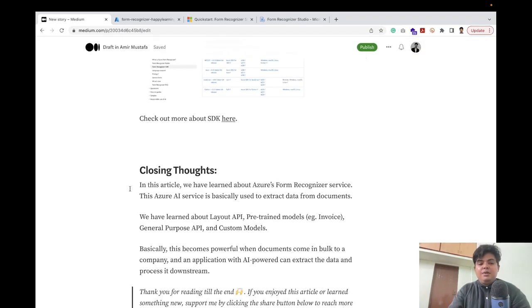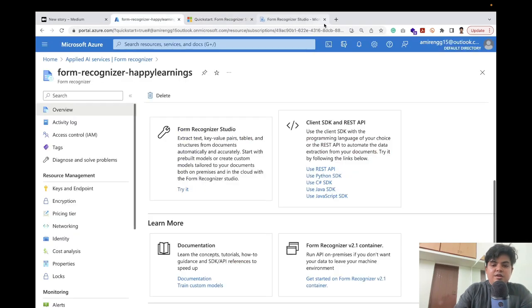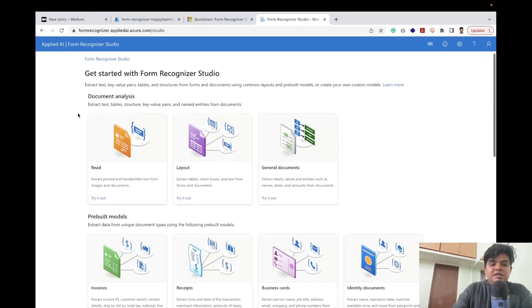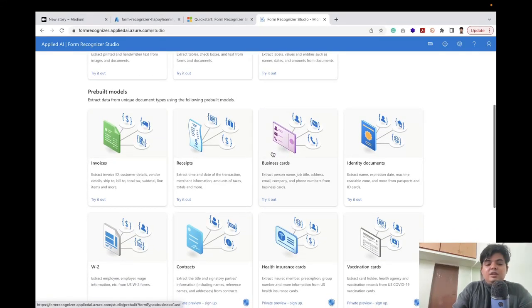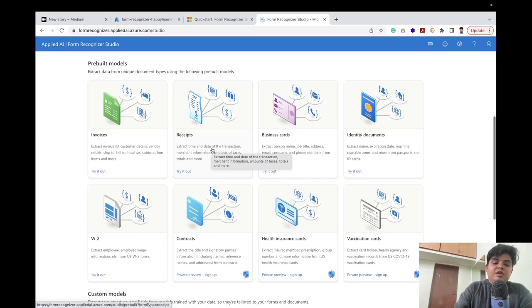And let us do a quick recap, just for quick understanding. Form Recognizer is basically an AI service powered by Azure cloud. Whenever we want to extract information from a document, we will use this service of Azure. We have the layout, mainly: if the document can be any document and you're not sure which type it is, we can use layout, general document. If we know the document type, mostly if we are working with a hospital, they know they have invoices, receipts, ID cards, so we can use a pre-built model. So much time is saved if it is part of the pre-built model.